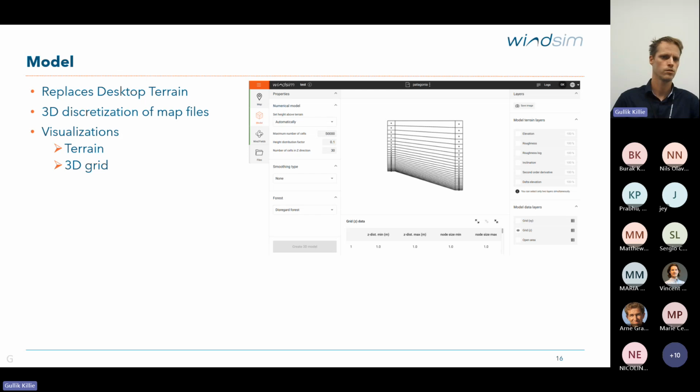It also has visualizations of the terrain, so you can validate or confirm that the map data obtained through the map module is as you expected. And this is the data that is directly used in the CFD simulation.